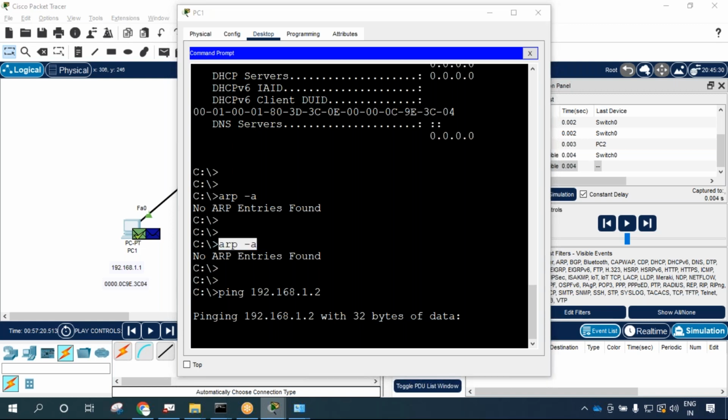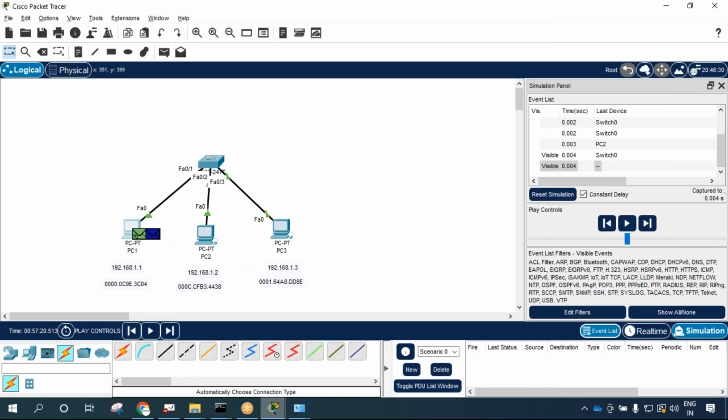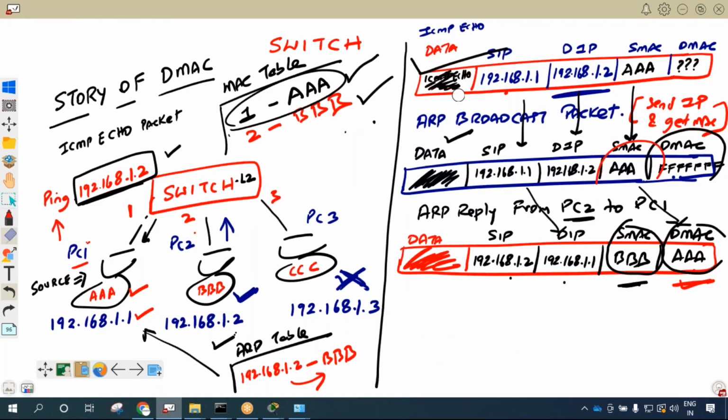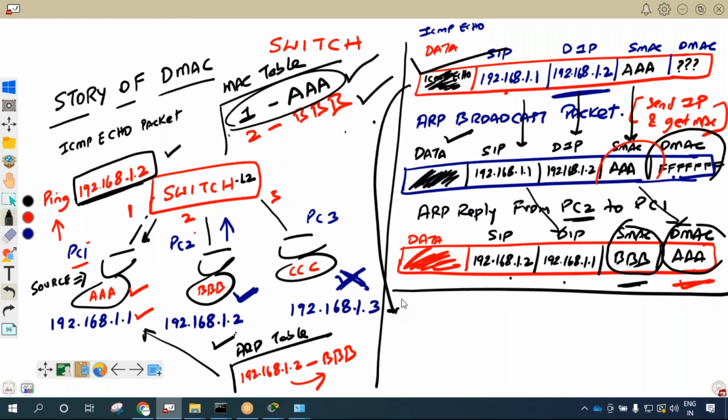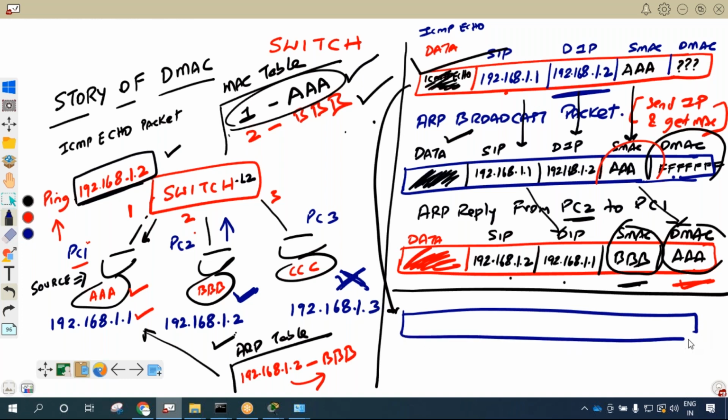So my dear friends, now the ICMP echo packet is ready to go. So what will the PC do? The PC will take the ICMP echo packet. The data is some 32 bytes of data, source IP address, destination IP address, source MAC, and destination MAC.